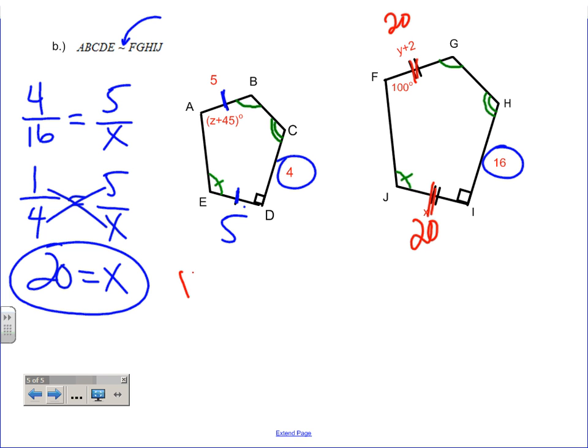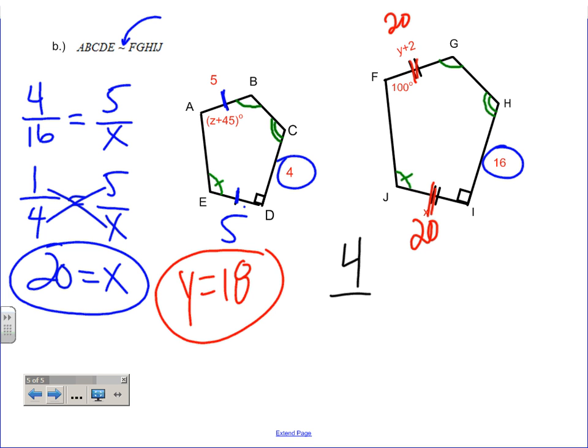Now, is there anything wrong with setting up the proportion again? No. But sometimes, you know, think a little bit, right? And now what I'm going to show you is the most common mistake for people doing that angle. So obviously, if this is a mistake, don't write it down unless you really want to, I guess. All right. So here's what they do. The ratio is 4 to 16, and so I got z plus 45 to 100.